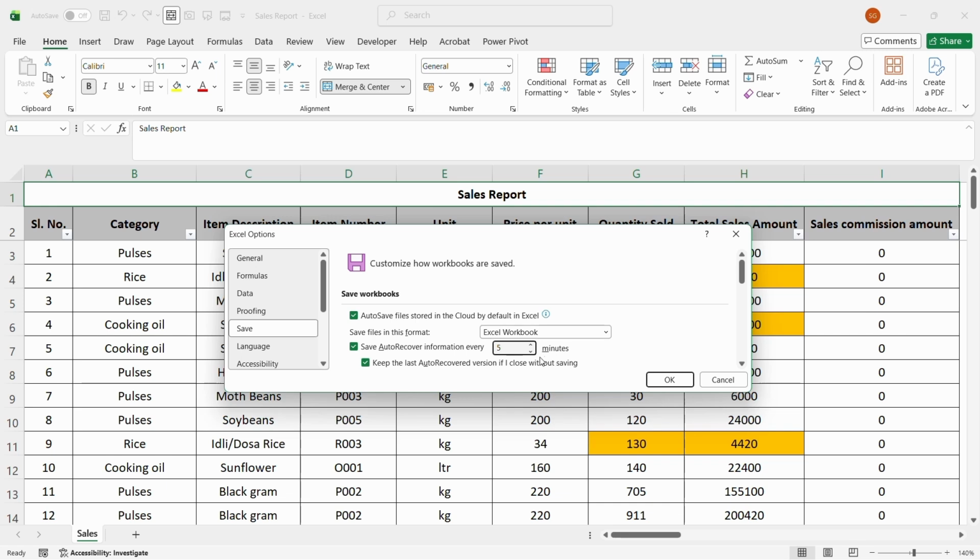This is additional protection. For the main sheet, if you forget to save also, the file will save automatically. So the backup also will update automatically. When you're working on a busy schedule, if you forget to save also, that 5 minutes or 2 minutes time setting will save your file automatically.